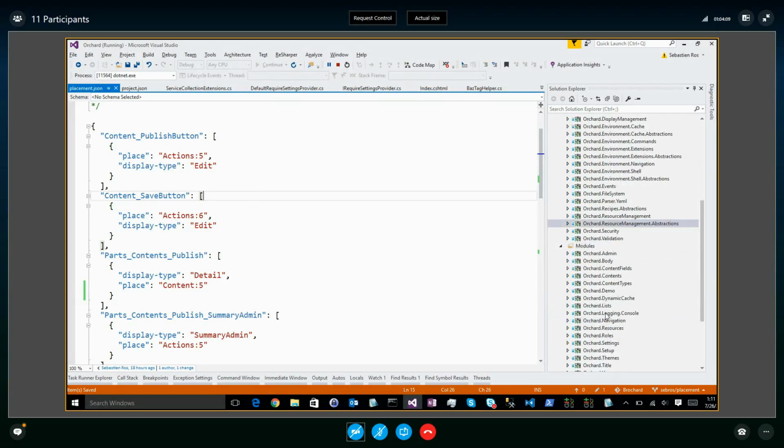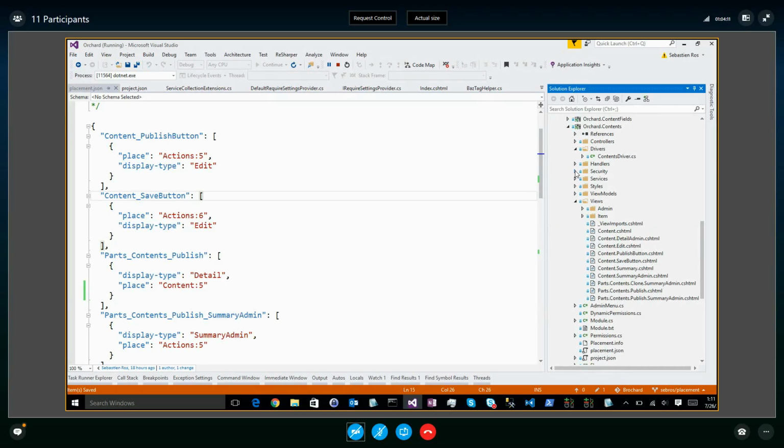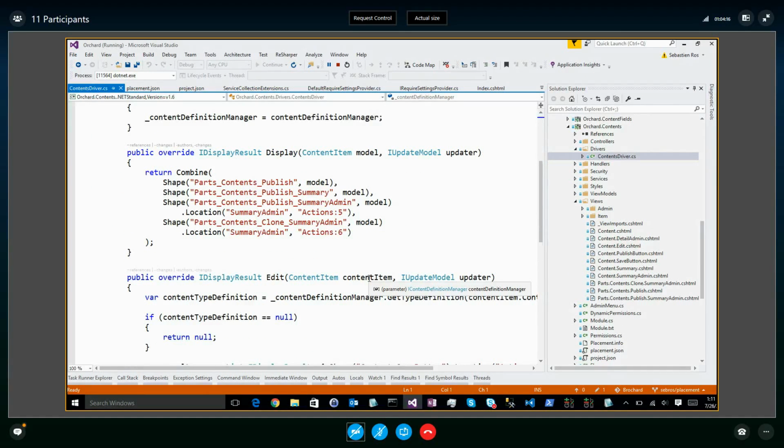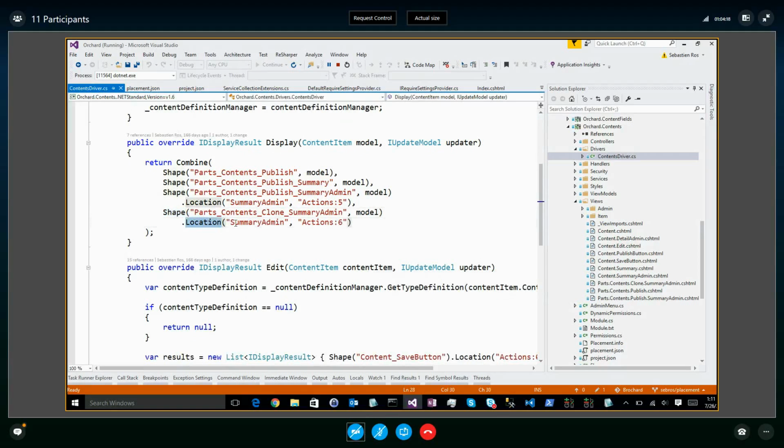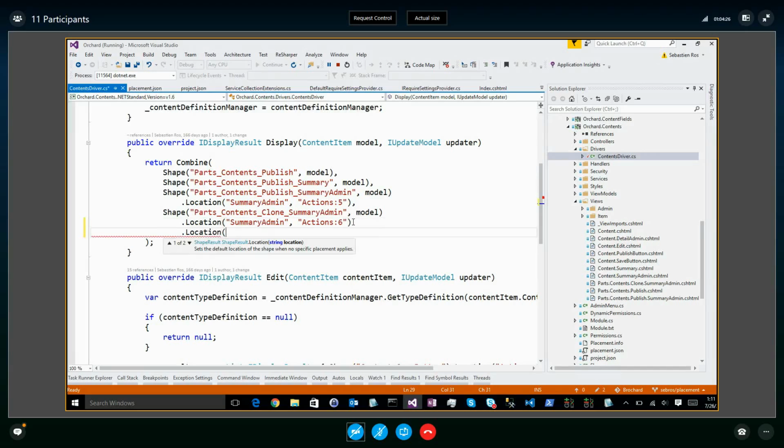This is what I did before. Let me show you. This is what most people will do for the defaults. You see, when you define the shape, you say location for which display type and where. And you can call it multiple times. Location on detail will be there, and so on.